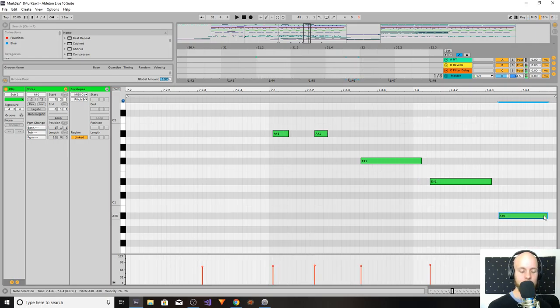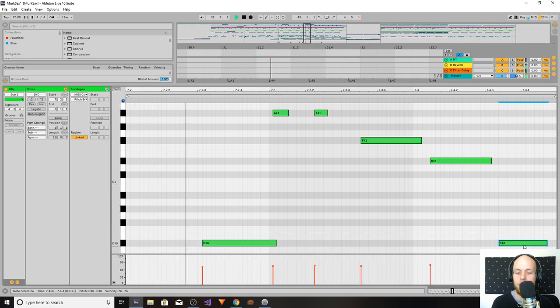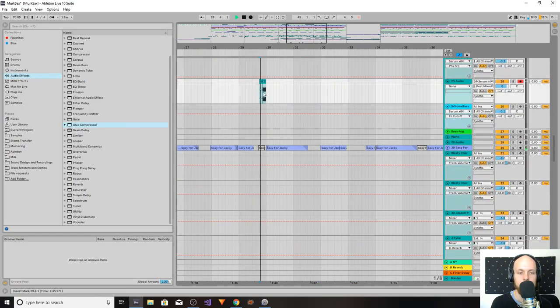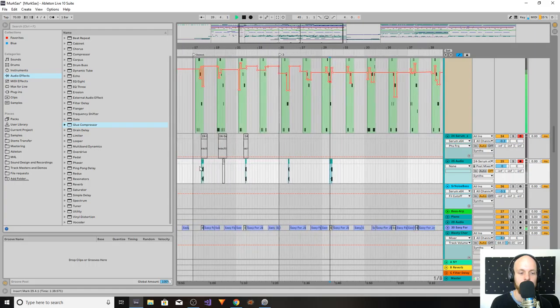Glad I figured out that I could have the sub level be all the way down, but still be sending an FM signal to the B oscillator to get that interesting texture for this bass. Yeah. That one is just perfect. Opens up in such a nice way.